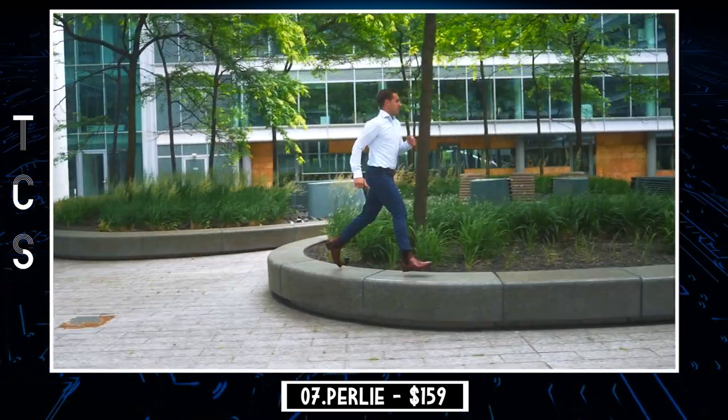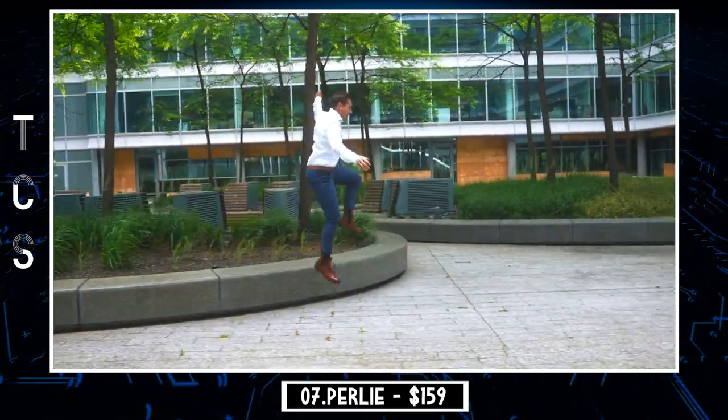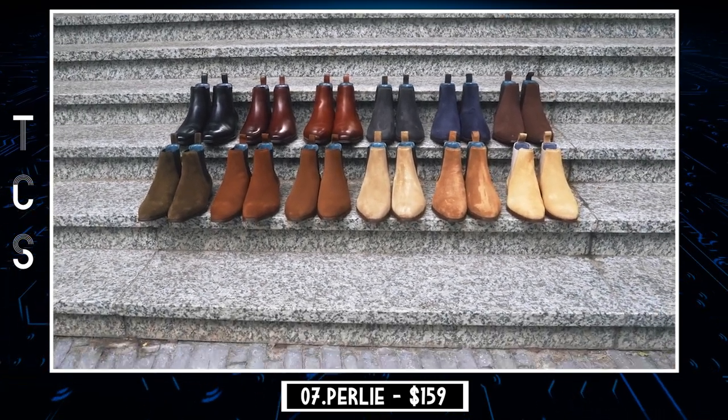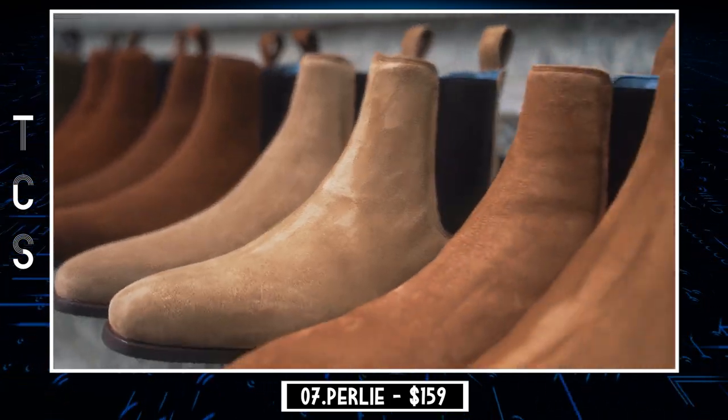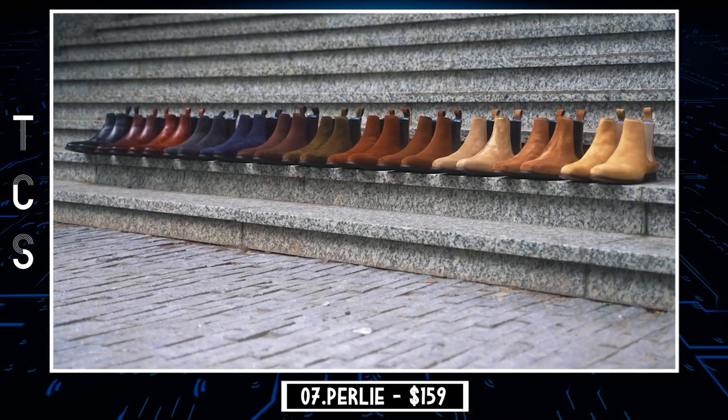The result? A shoe that fits perfectly from the very first moment. You can't compare a Pearly with any other shoe on the market. Our comfort technology is truly unique and the comfort unparalleled. In fact, there is no other brand in the world that does it the way we do.